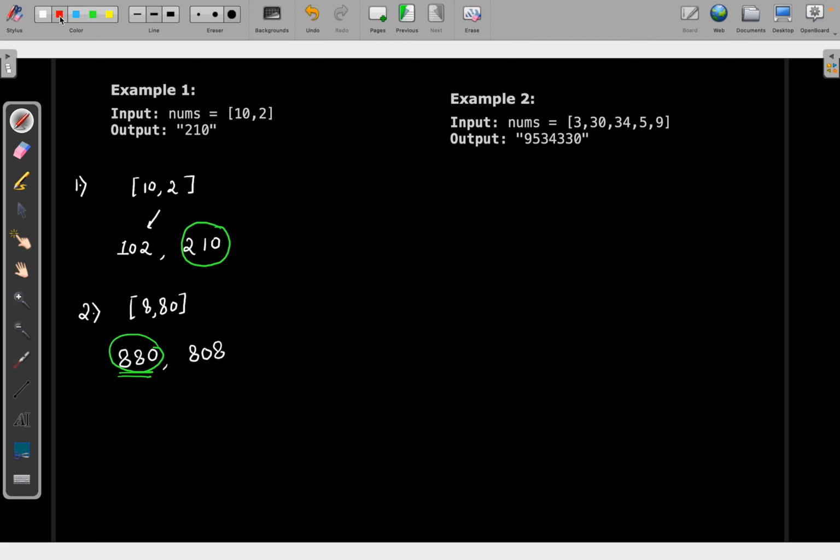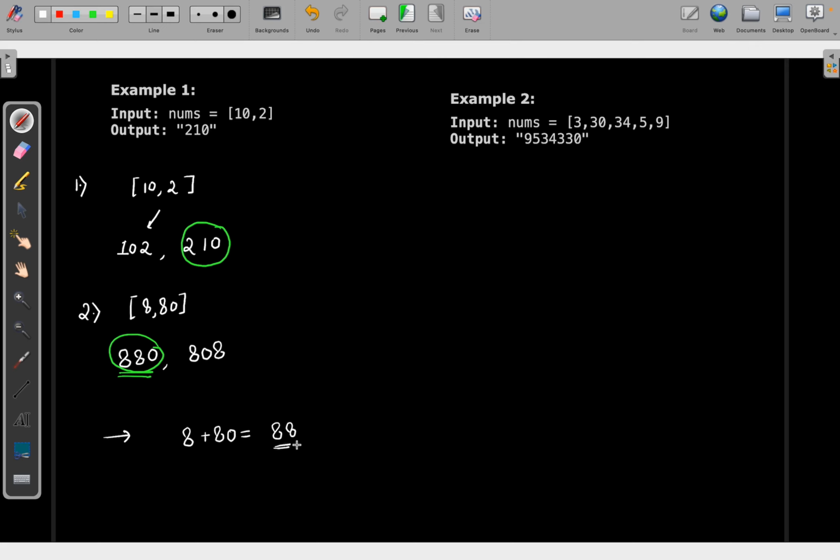Most of the learners think that we can solve this question by simply joining them. But here something a bit different is happening. When I'm doing 8 plus 80, I'm not simply doing 88.